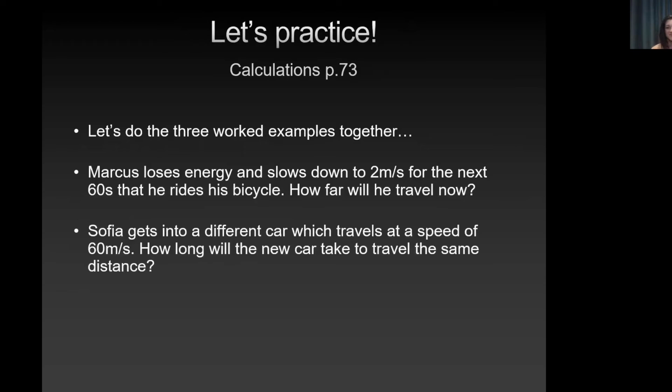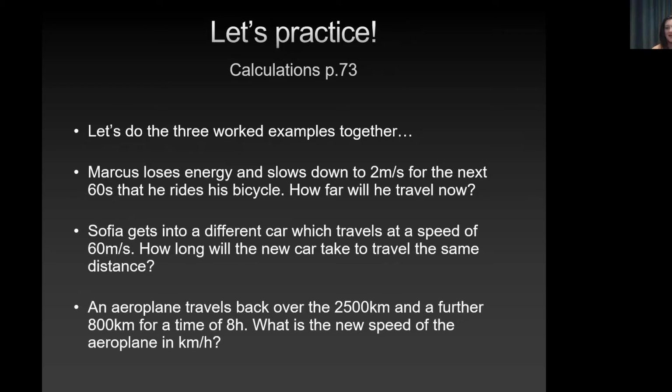All right, so Sophia gets into a different car, which travels at a speed of 60 meters per second. How long will the new car take to travel the same distance? And then the last one is, an aeroplane travels back over the 2,500 kilometers and a further 800 kilometers for a time of 8 hours. What is the new speed of the aeroplane in kilometers per hour?